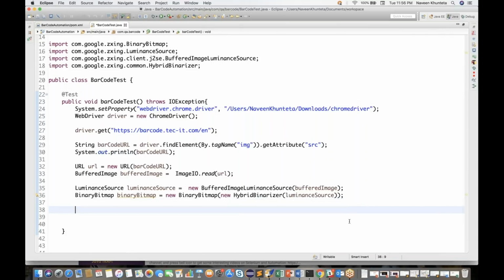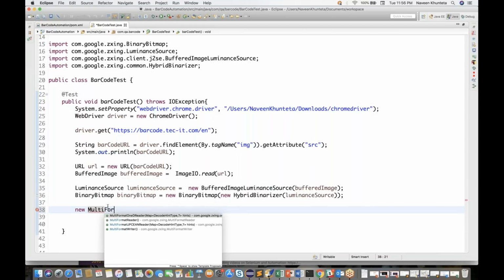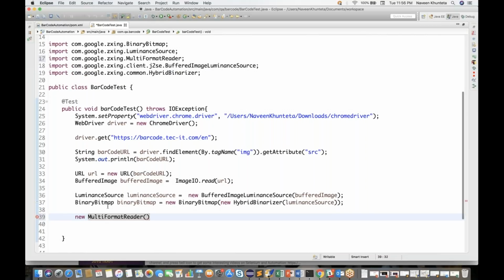After that, we have to use this BinaryBitmap. We have to create one more class object, new MultiFormatReader. Just a minute, not multiple, actually MultiFormat. MultiFormatReader is there, and dot, one method is there, decode.